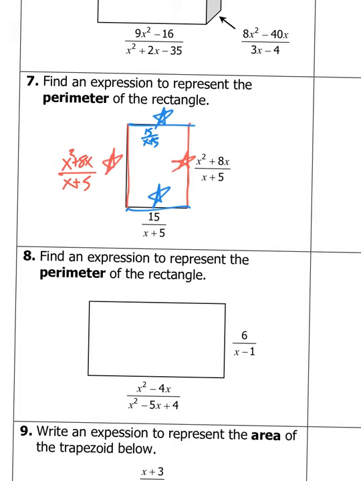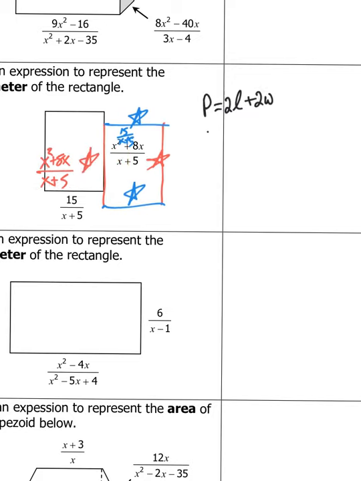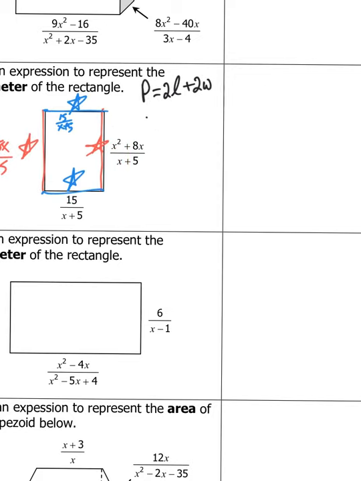So what you talked about in Algebra 1, if you don't remember, is that the perimeter is 2 times the length plus 2 times the width. So that's what I'm going to do to find perimeter. So I'm going to just write my work over here. Let's bring it back. There we go. All right, so I get the perimeter, which is what we want, is 2 times the length. Really doesn't matter which one you call the length and which one you call the width for this one. Plus 2 times the width.